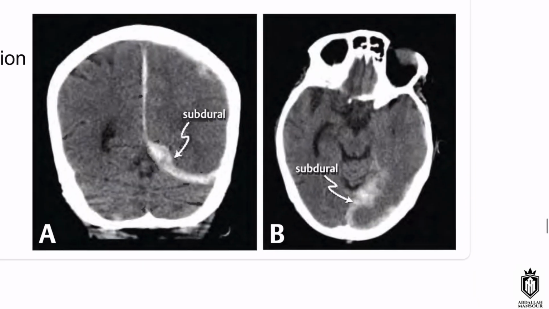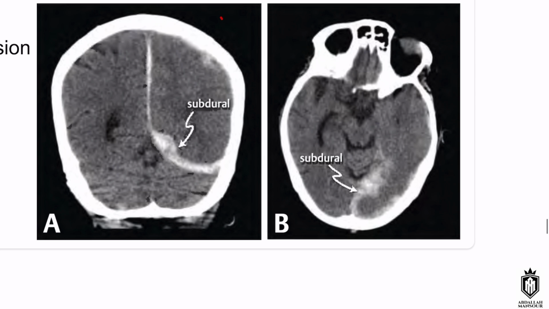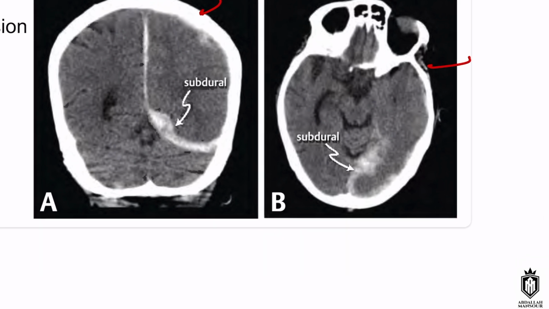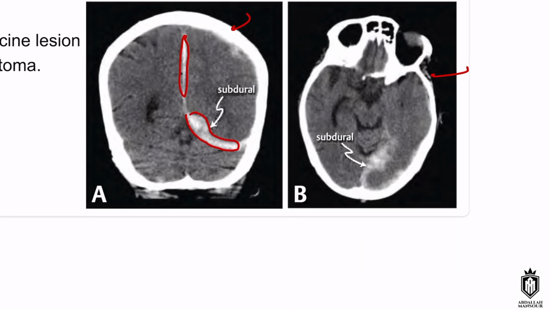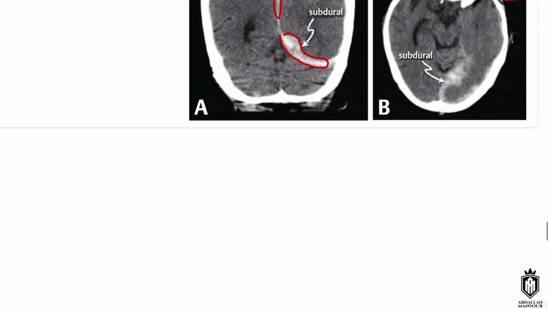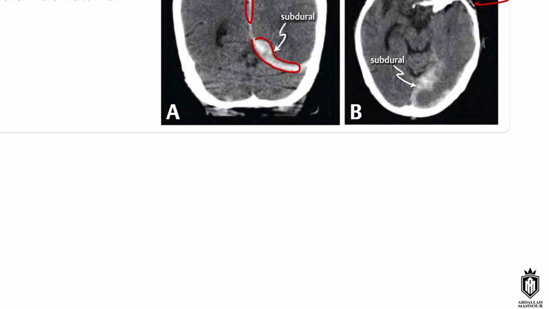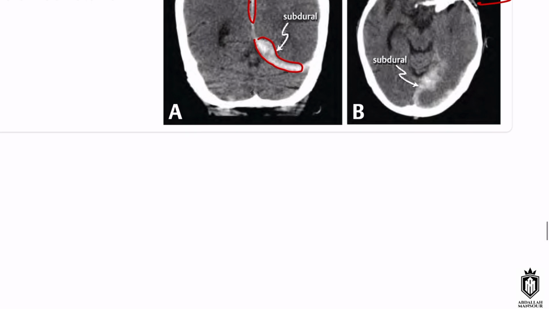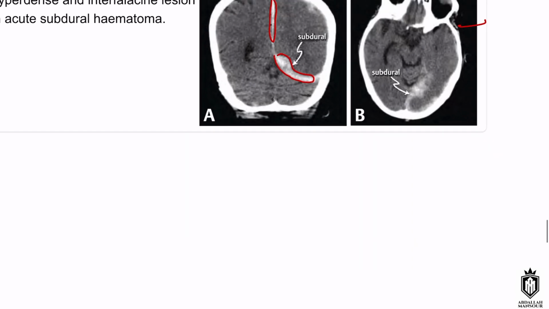In the next scan here, you can identify that this is a coronal scan on one side, and the other one is an axial cut CT scan. You can see hyperdense lesions just around the falx cerebelli and also just above the tentorium cerebelli. So this is a falcine acute subdural hematoma. With this type of subdural hematoma, it can be a little more difficult to treat surgically, and conservative management is usually the option to go with, because as you can see, it's very deep down in the brain. However, you can also go around it and try to evacuate it.